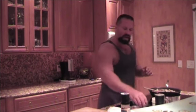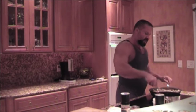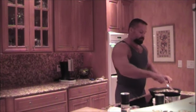We're going to add in a teaspoon to a teaspoon and a half of oregano, a little bit extra. I'd like it to be a little more oregano. And we're going to stir that up, and we're going to cook that for about maybe 2 to 3 minutes, just letting all the flavors infuse. And I'll do that during the break. And when I come back, we'll add some more ingredients and we'll almost be ready.